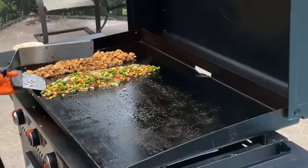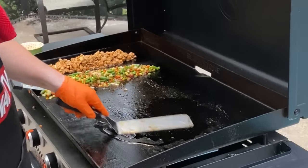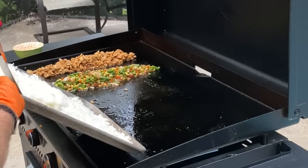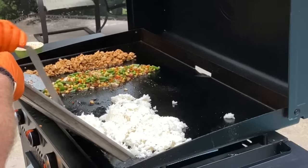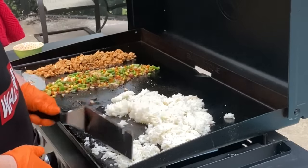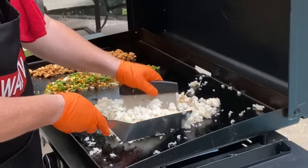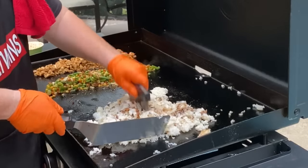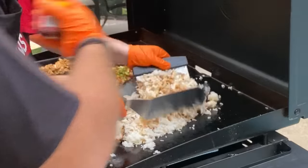A little oil for the rice — maybe a tablespoon — and I'm just going to scrape the rice down onto the Blackstone. We left the rice in the fridge without covering it, because covering collects steam and keeps it moist — we do not want it wet, we want it dried out. All we're doing is mixing this up. It has a little soy left over from before, but we're going to put a lot more soy in here. Once this is just about to our liking, we'll put the eggs in.